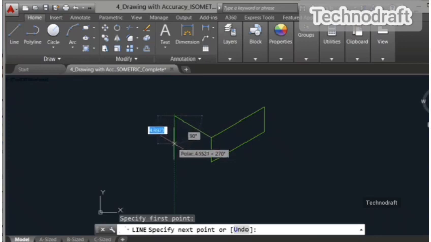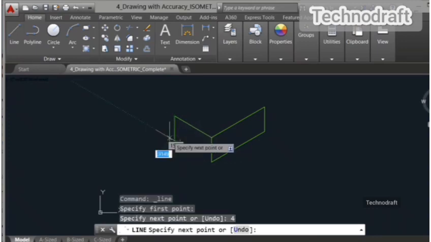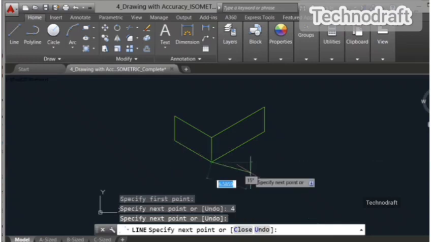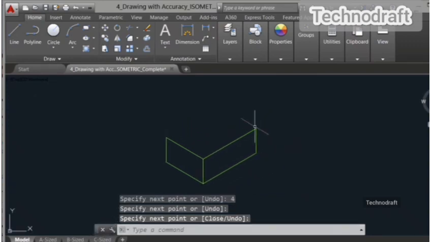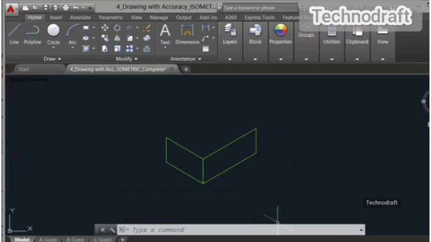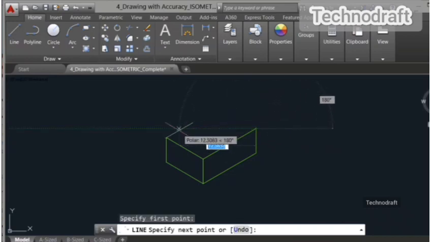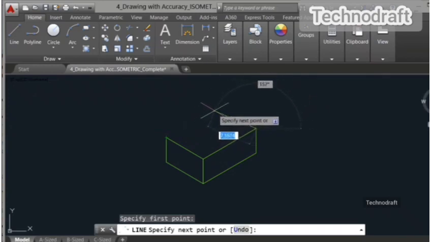So if I come back here, now I want an isoplane left, let's say. So now I do another line and I can come down this way, and then that's going to be a 4 like that, and then I'm going to take that to that endpoint there like that. Hit escape or enter to finish. And now what I want to do is get these lines to intersect. So I need to make sure that I set it to isoplane top again.